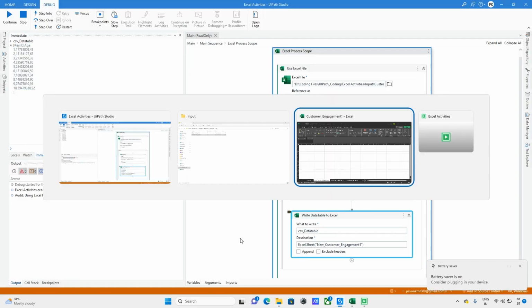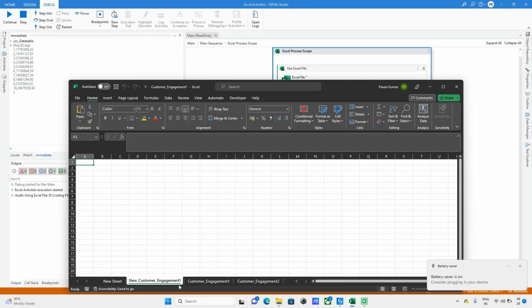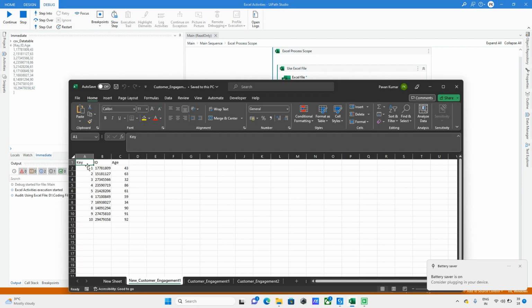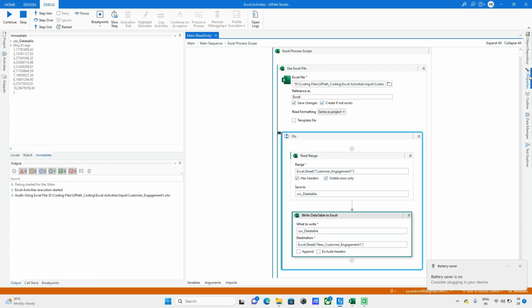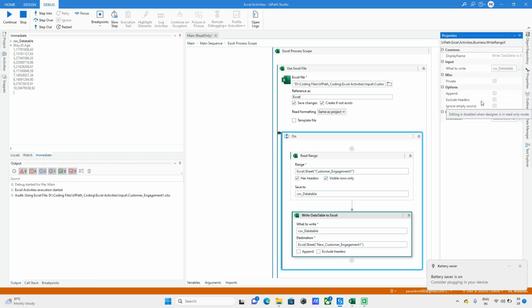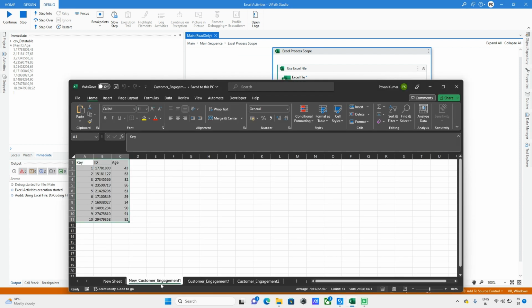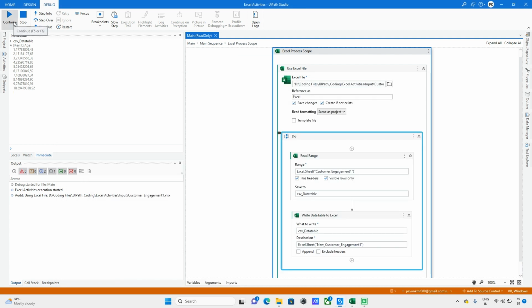Okay, now the sheet has still not been created. If you see here, it came here and it's created. When it's done, data has been updated. You can see the headers also come by default. I did not go and enable anything for headers here. By default it will take it as headers, and if you don't want headers you can change that. So now it created one new customer engagement sheet and updated the data. So this is how we can do it in modern and classic.